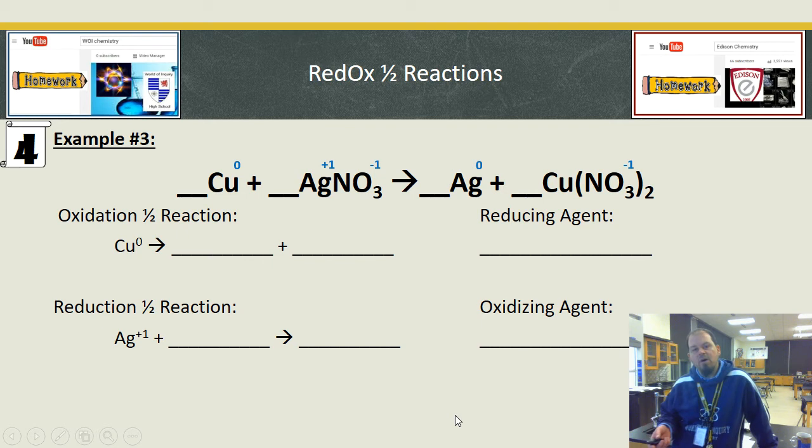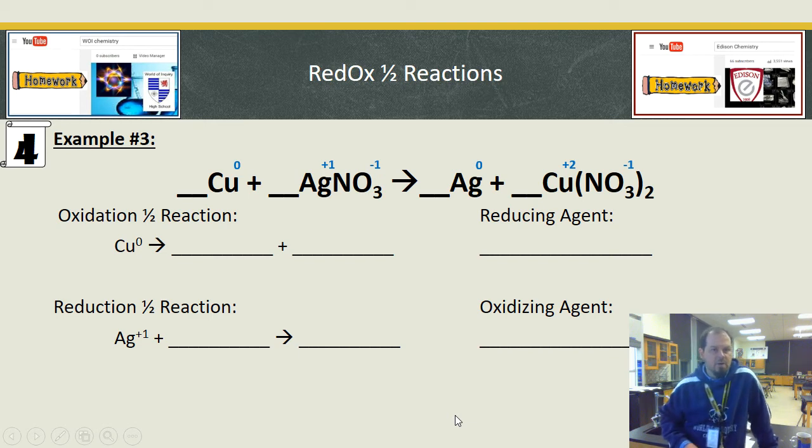On the other side, though, with the copper nitrate, there are two NO3s. That's a total charge of -2. Therefore, copper must be a +2, and copper has a +1 and a +2 choice. So I had to use the negative to figure out the positive. And do you see the difference here? The positive numbers are not equal like they were in the first two. That means we will have some extra steps. But we will go through and finish the rest of it the way we normally would.